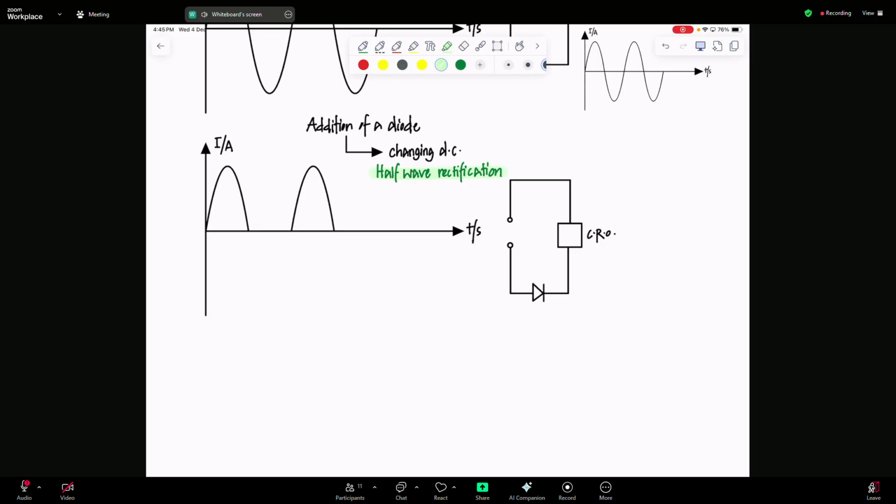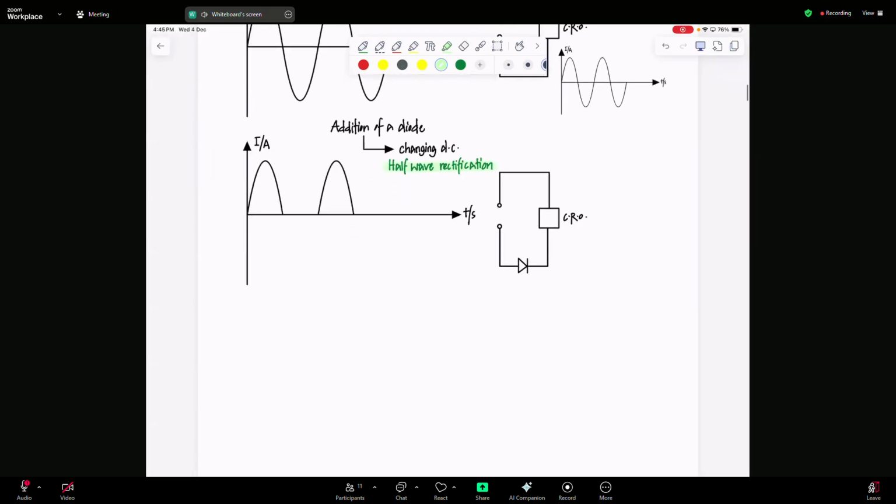Okay, so this one is fine. It's a DC supply. It's a fluctuating DC supply. I can use a lamp, but it is very inefficient. Half the power just disappeared, right? So if only we could have all the power. So to do this, we go to the next step.